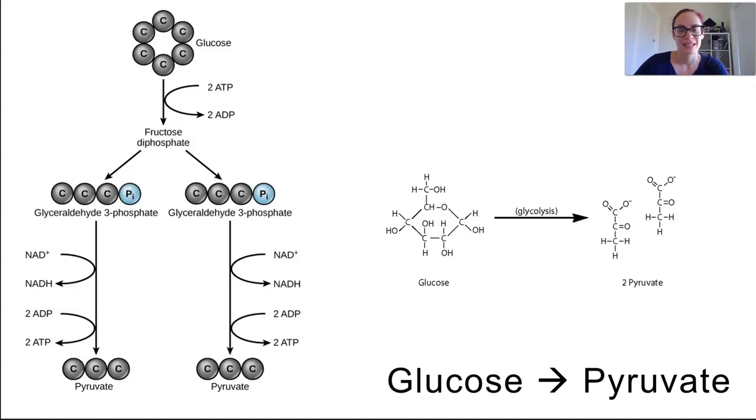Glycolysis turns glucose molecules into pyruvate. Glucose is six carbon rings basically, that's how you'll see it drawn all the time, whilst pyruvate is a three-carbon atom in a chain. So if you look at it in a really simplistic way, we're essentially just cutting that glucose in half and creating these two molecules that are very similar.